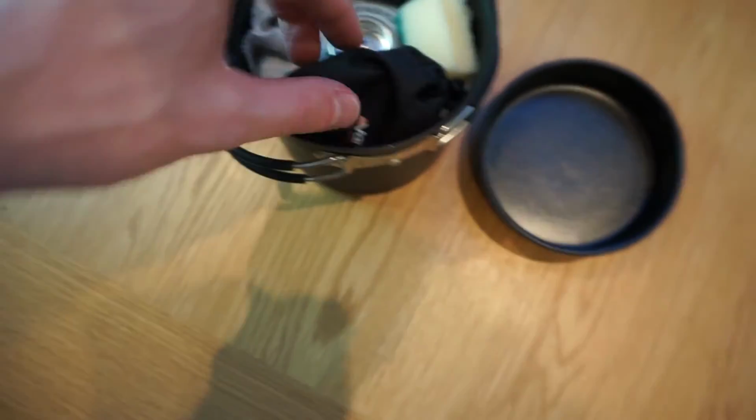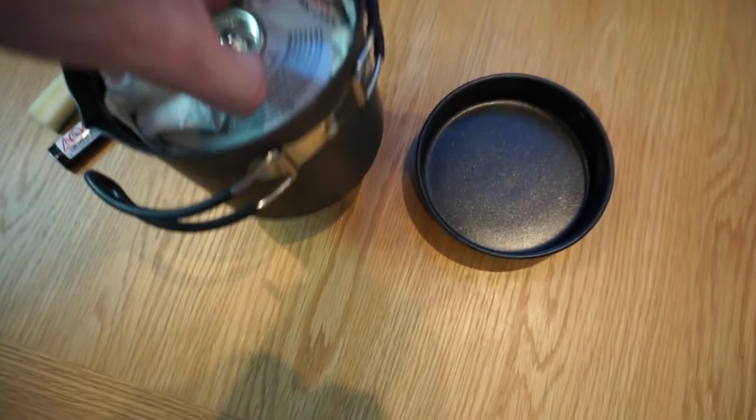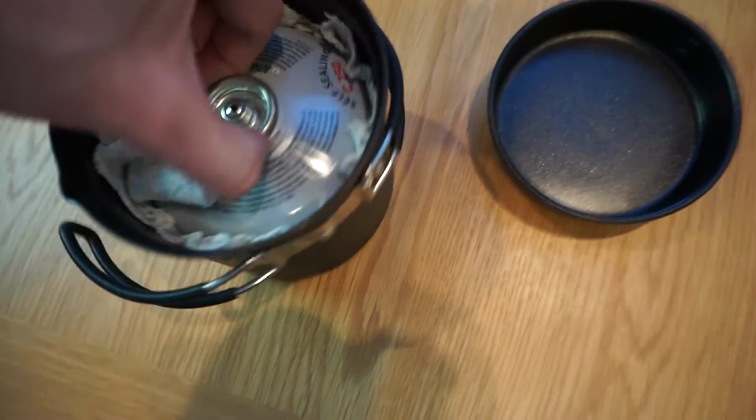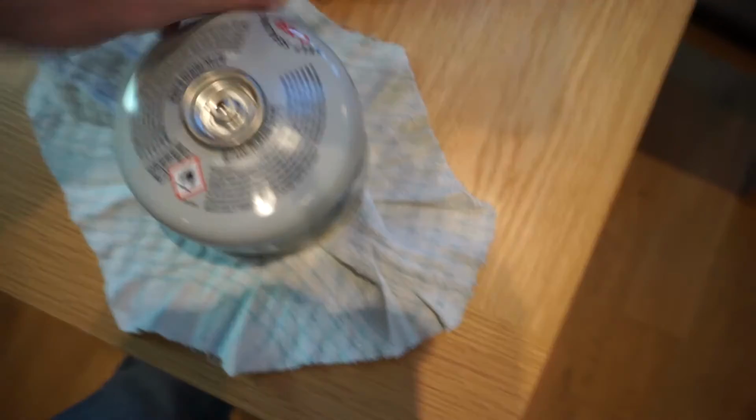And in there you store everything you need, such as gas burner head, mini Bic, bit of sponge, and a 250g gas canister, which is not going to come out for me one-handed. There we have. And then you put a bit of towel around it, because that collects condensation when it's on, so you don't want it to rust up in there. So you dry it out, put that around it, then plonk it in. These fold out.